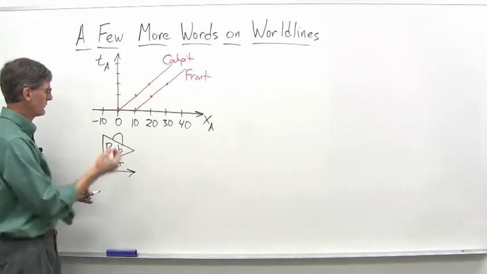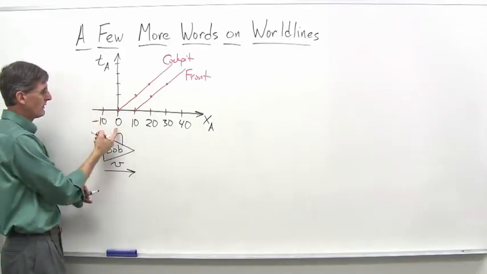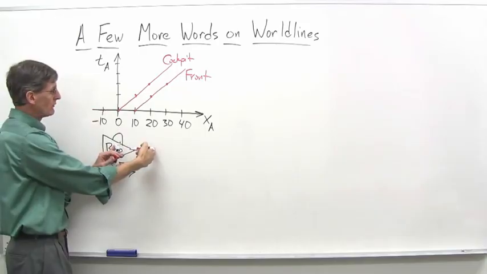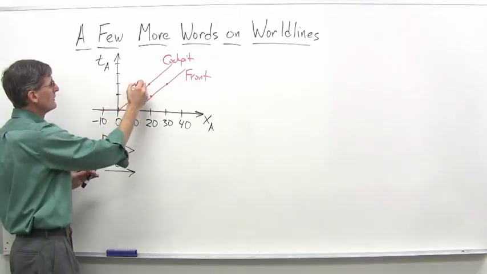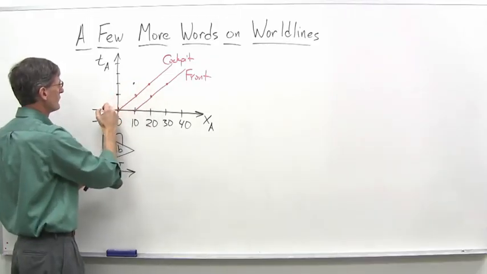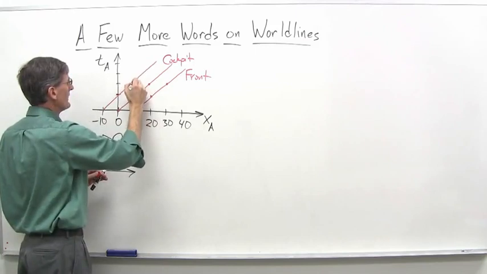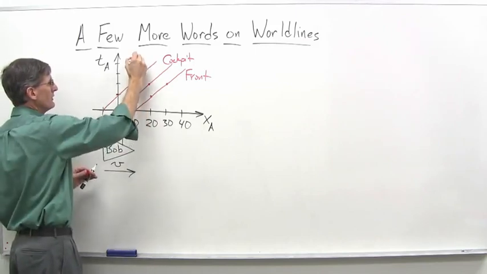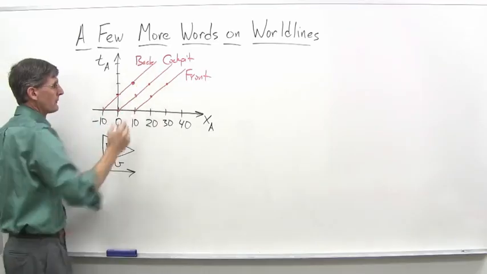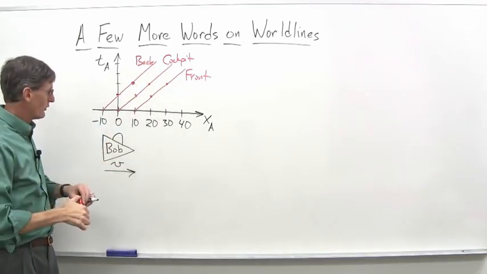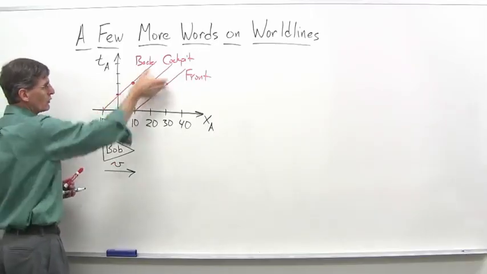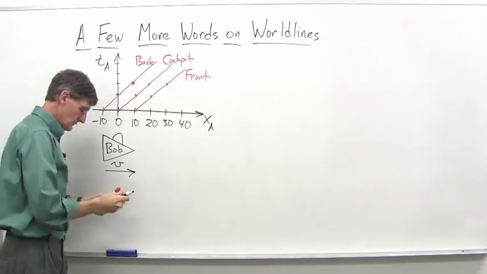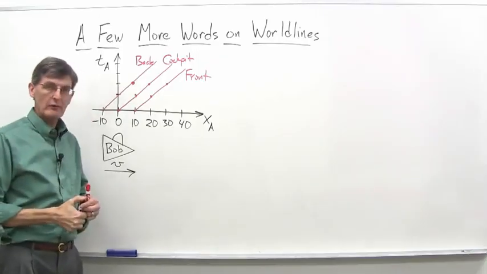and the back of the ship is similar. Of course, it starts off at t equals 0 here. Then as the ship moves over, 1 second or whatever the unit of time is later, it's going to be here, and then it's going to be here, and so on and so forth. And we get that as well, more or less. So this is the back of the ship. So in terms of the ship's world line, it's sort of a world, I don't know if you call it a line, but a blob there.